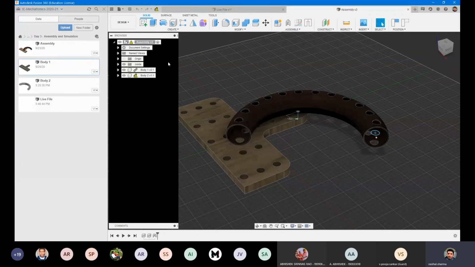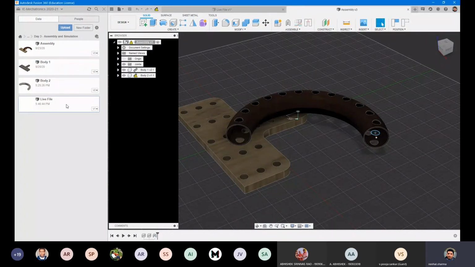If you take any random part or design that you're making, that design can have lots of features, like lots of extrusions, holes, and so on. And each feature that you're making counts as a body. Now, let's say you have a set of bodies that you've designed, and you have another set of bodies, like three bodies in set A and three bodies in set B, and you want to group the six of them together as three and three. So components are a good way to do that. And when you make a component, it's essentially like you're making a separate part file in, say, another CAD software.